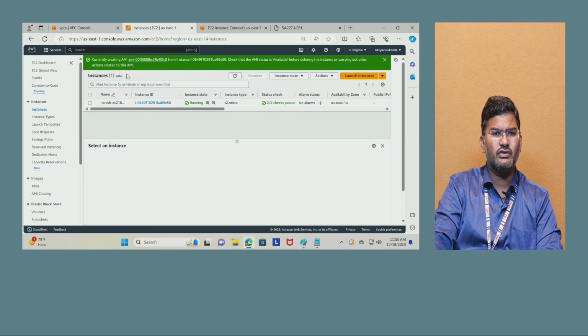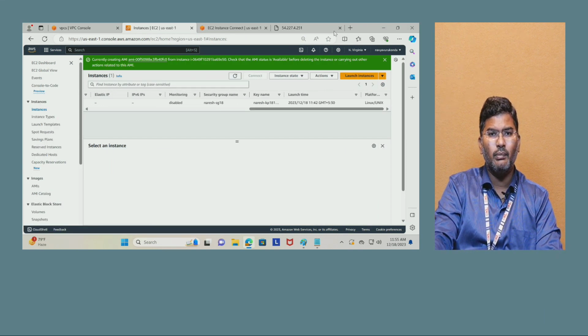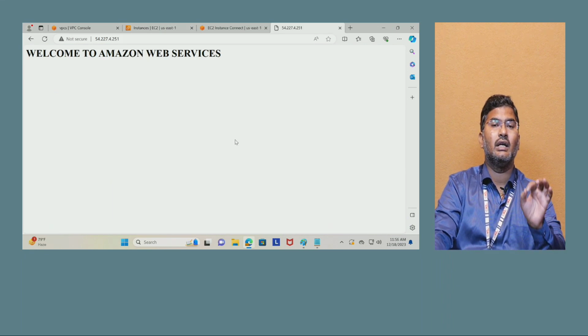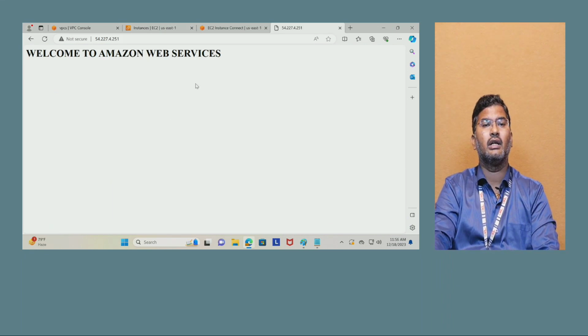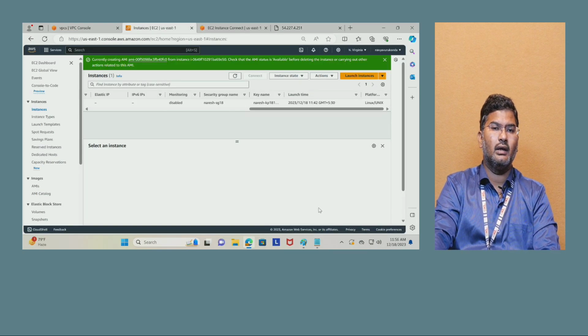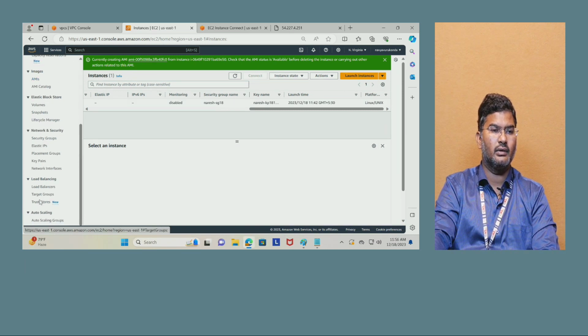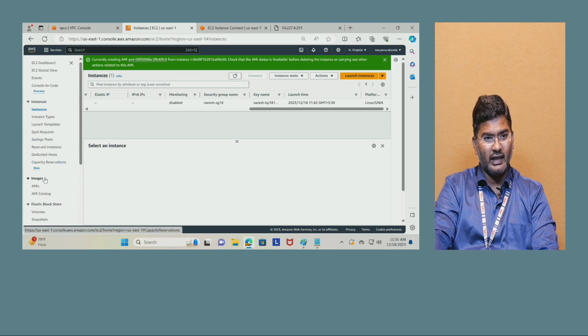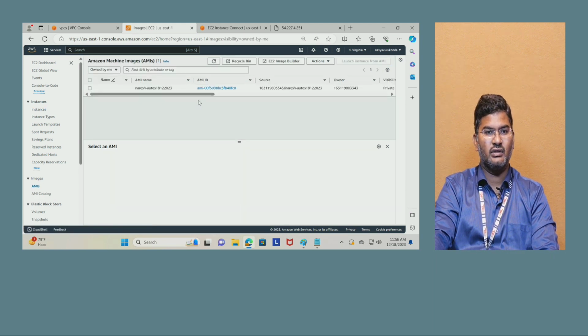So what happens, the image is going to be created for this particular application, and it will be auto incremented, right? For the next auto incrementation, we are going to auto scaling. You can see in the left side pane auto scaling will be there, but before that see whether an image is created for you or not. Just go to AMIs, click on an image, you see an image is created for you. This is for the auto scaling purpose. I have used this image. Yes, I have an image.